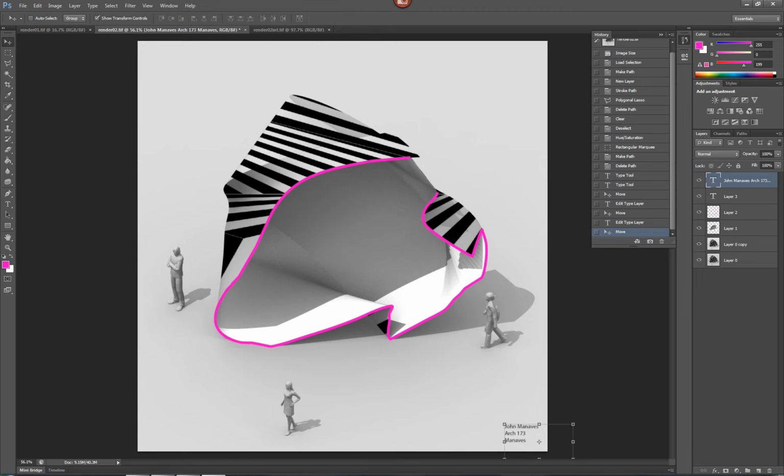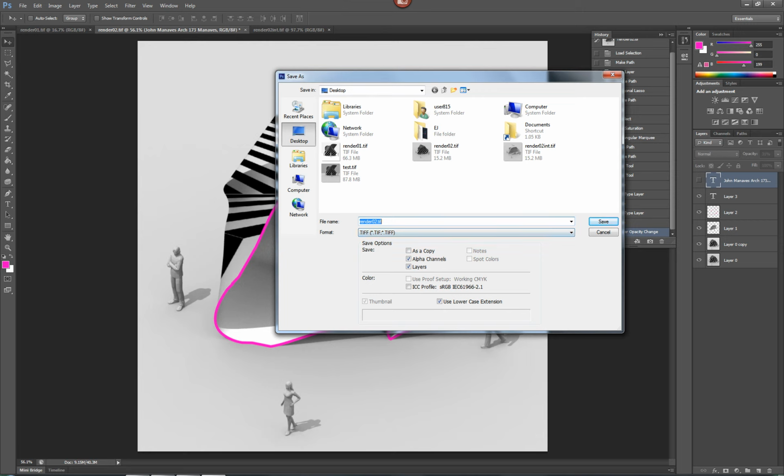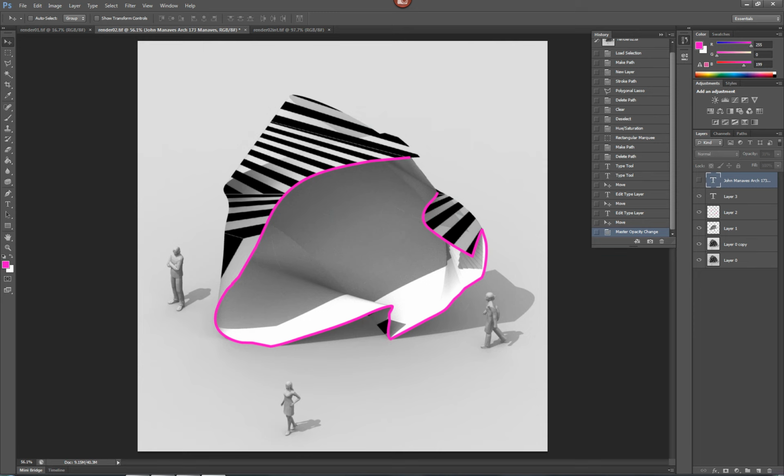Just make sure that's on both of them. You can also ghost it out so it's not so overpowering. Make sure they're both in the same position. And we can save this as a JPEG. And that's what we'll print.